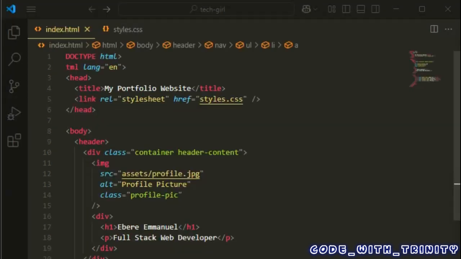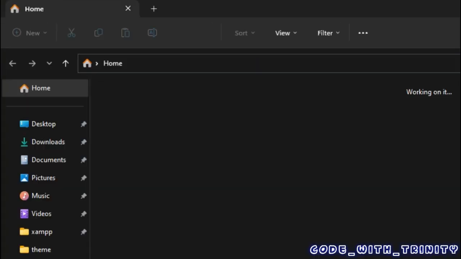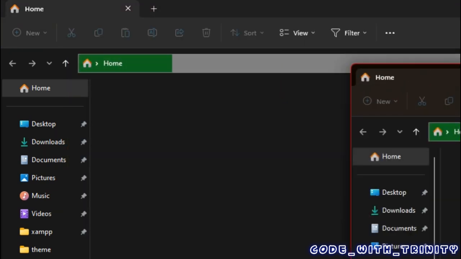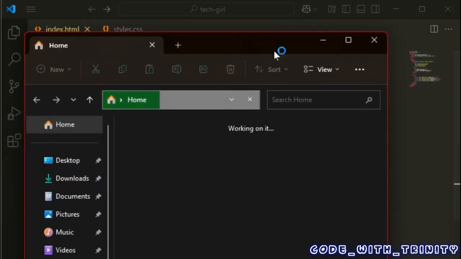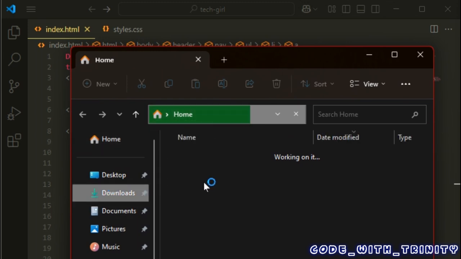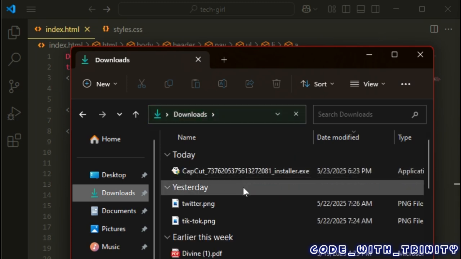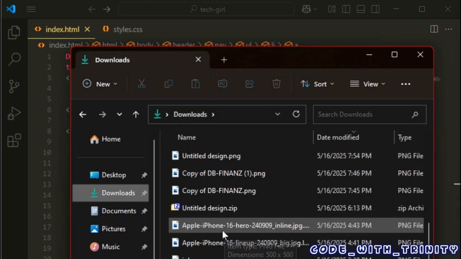So from here, we'll try adding an image. Let me just look through my system if I can get some image I can just use in displaying my stuff. I think I should look for one of my Trinity pictures to my YouTube channel. I think then I can see it somewhere.